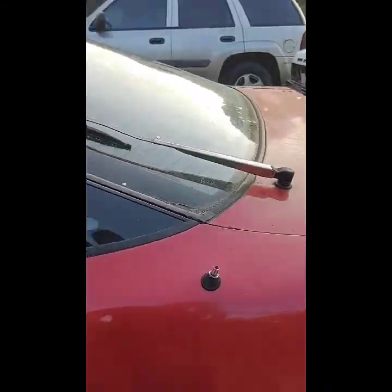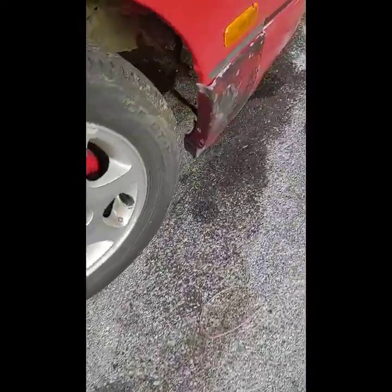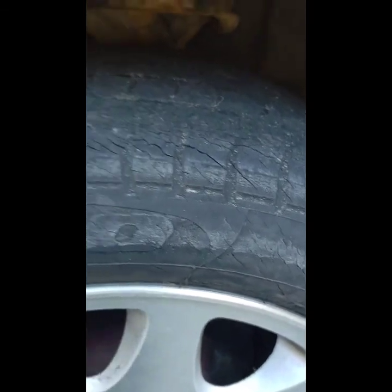I'm afraid to do too much with it without a transmission controller. I don't want to kill that transmission, since it's a pressure governor controlled by the computer. And I can't go too far because some of these tires are bad, dry rotted. They are bad. It was shaking pretty good going down the road. So I can't do too much until I get some tires.